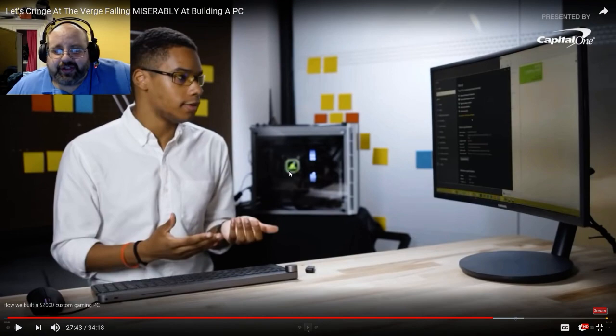No cable management, adding to the fact that this system doesn't have any fans on the radiator and the power supply is shoved up against the wall with the fan on it. Those cords will create even more heat because there's more insulation. It's gonna keep the heat in there. This system is doomed.